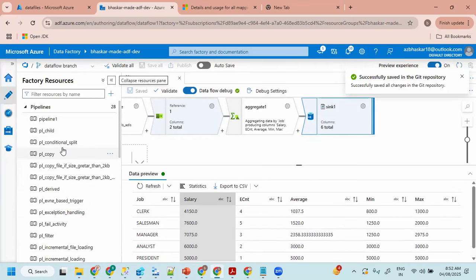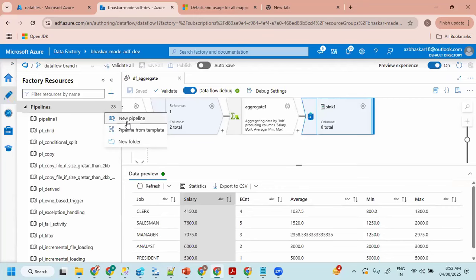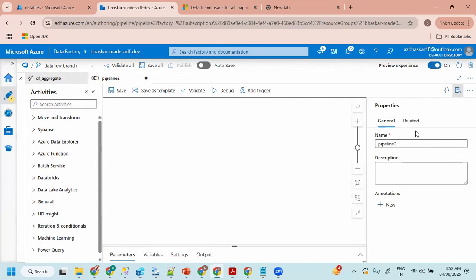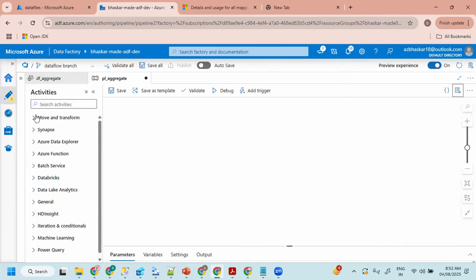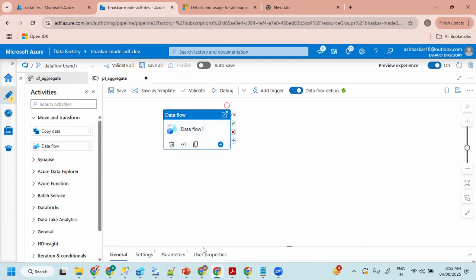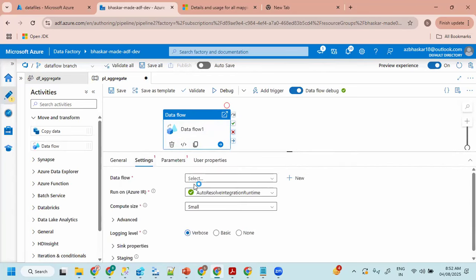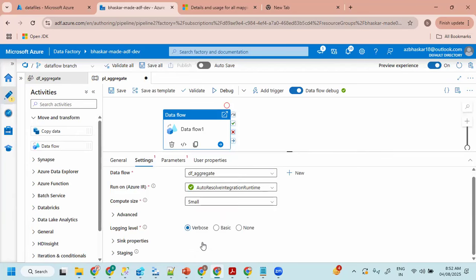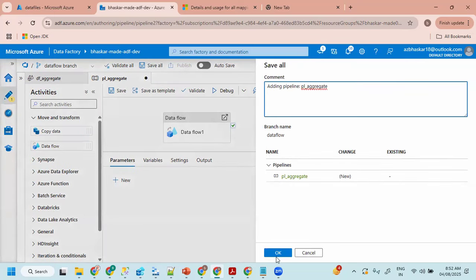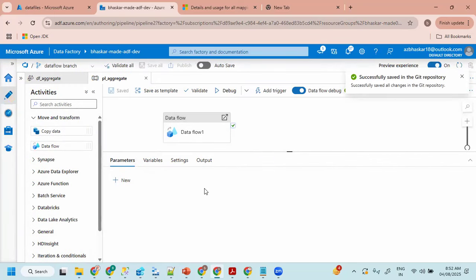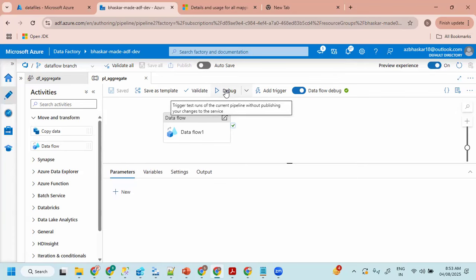Close this. So let me create a pipeline for this. PL_aggregate. Just point to your data flow. Let me hit debug.